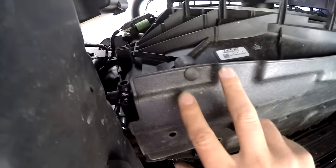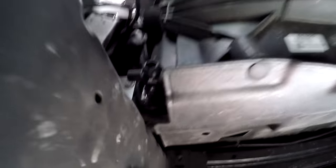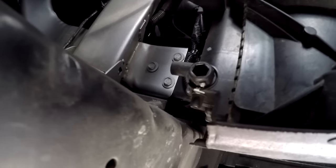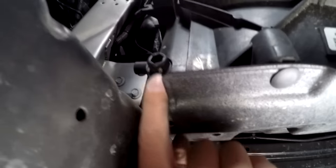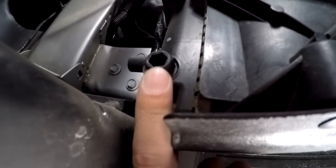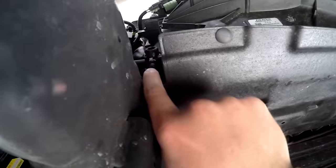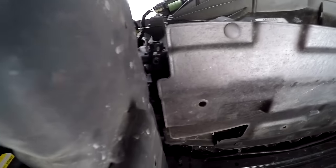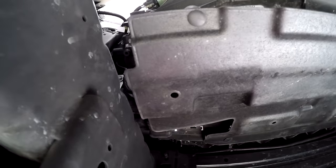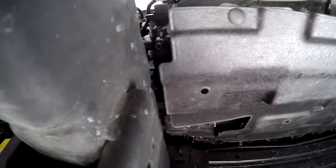You can just remove the thermostat and you'll have a bit of splashing. If you want, on the bottom of the thermostat housing you'll see a drain plug. It's actually a 16-millimeter bolt, but it has an index on the bottom so you can't quite fit a standard socket over it. An 18-millimeter socket fits over the whole thing and it easily turns, then drains out of the spout on the bottom. I'm going to catch the fluid and reuse it.